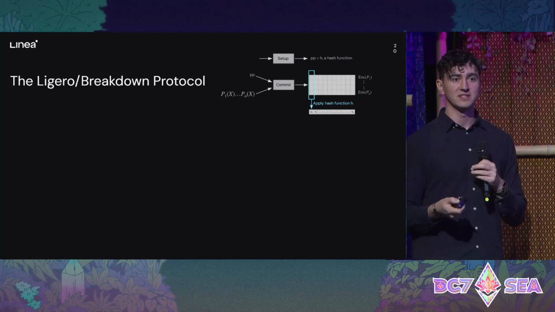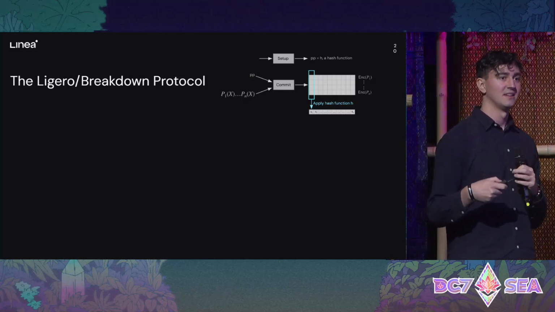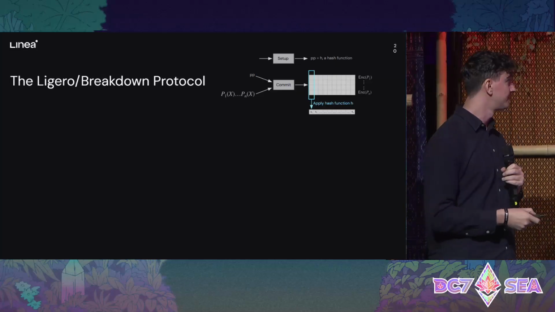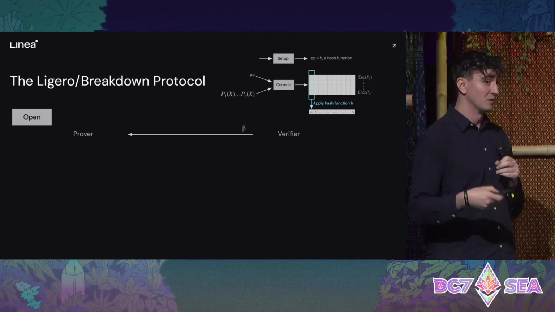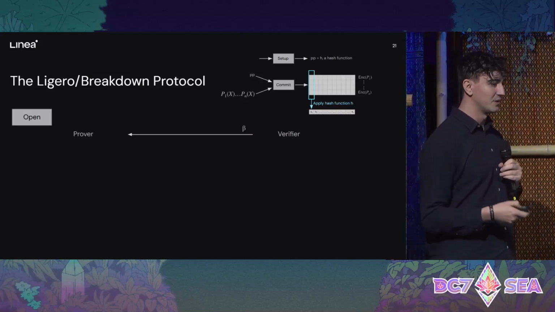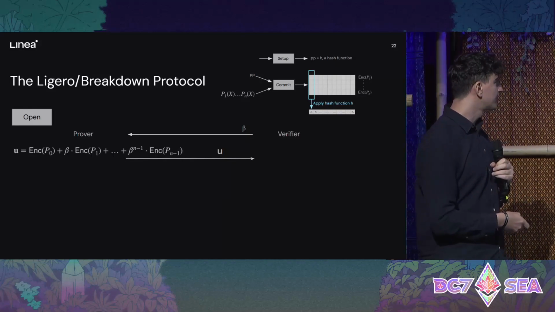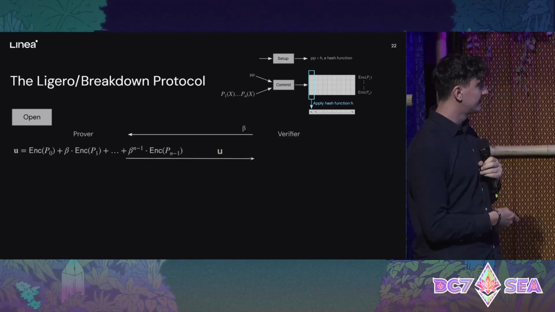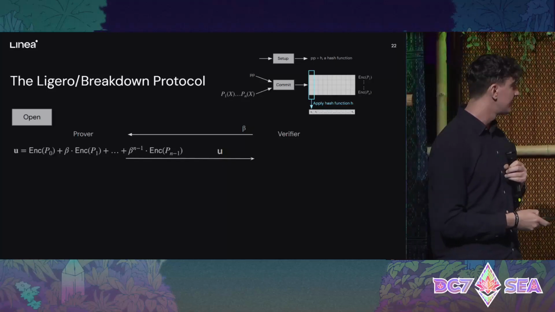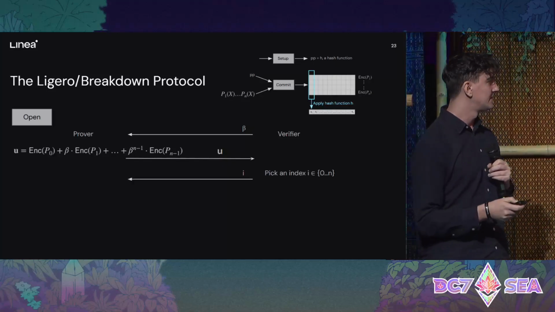Now we are also interested in how do we open, how do we actually prove to the verifier that our claimed evaluations are correct in a secure way. So basically, the verifier is going to send the coin beta to the prover. The prover is going to compute, this looks like a complicated equation, but actually it's not. It's just you have each row, and each row gets multiplied with the power of beta. So it's a linear combination of the rows with this beta that comes from the verifier. This is a vector u. Send it to the verifier.